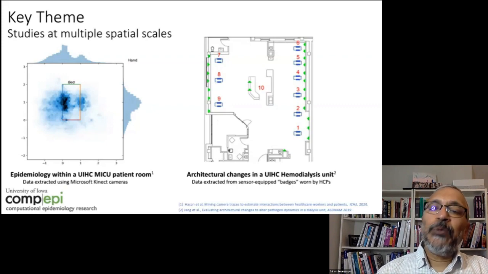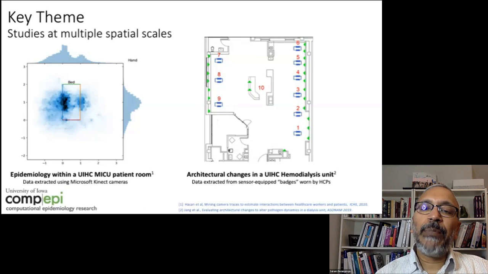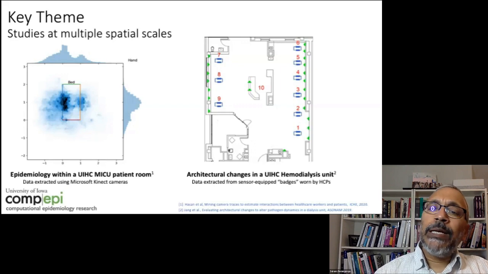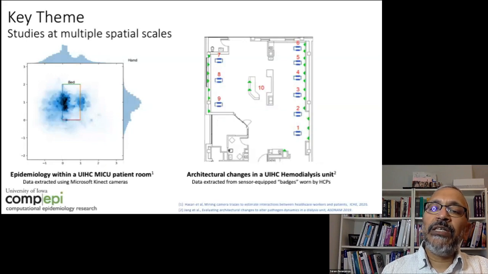Space, of course, has been an important part of epidemiology, at least from the time of John Snow's investigation of the Broad Street pump in 1854. But we think space is also especially important in healthcare settings because of how profoundly it impacts patient care. One last point I want to make is that while there are fairly mature tools and techniques for spatial epidemiology in general, this tends not to be the case for the setting we are focused on, namely healthcare facilities.